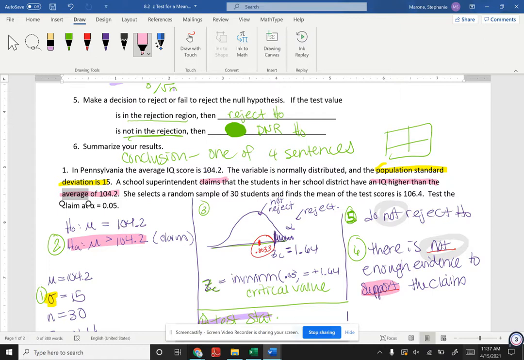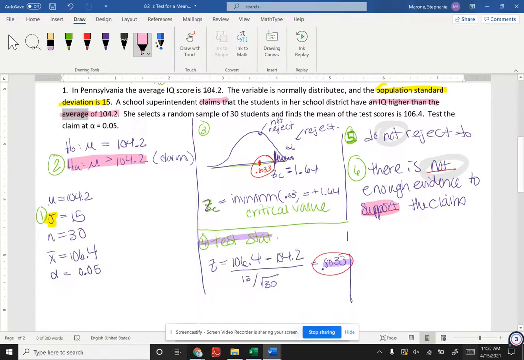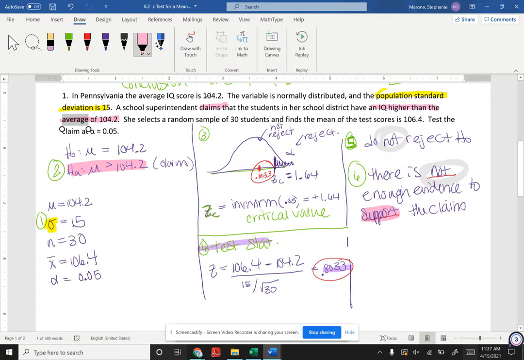So there's a lot of steps in these problems. I know that there is. And it might seem like I'm never going to get my brain around this, but you will. You absolutely will, because we're going to do it. The next thing we're going to do is this with a p-value method, but it's almost exactly the same. And then we do this with a z-test or a t-test. So that's what this whole chapter is and the rest of the year. This middle part might be a little bit different, that very middle column, but the left is going to be the same and the right's going to be the same.